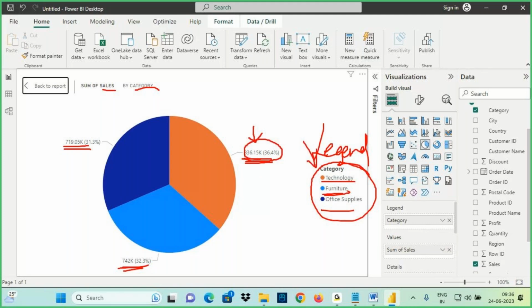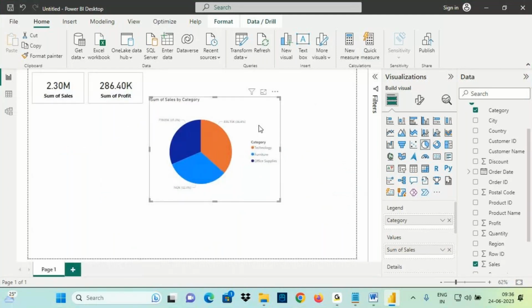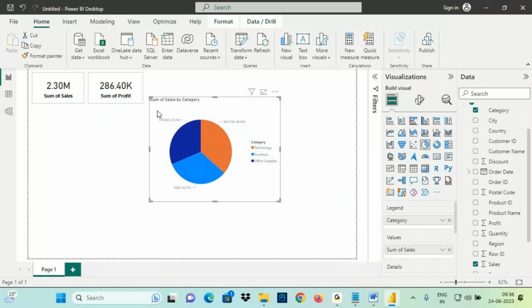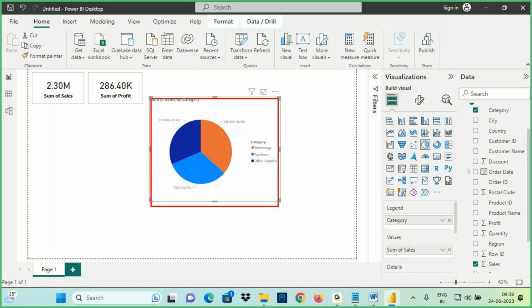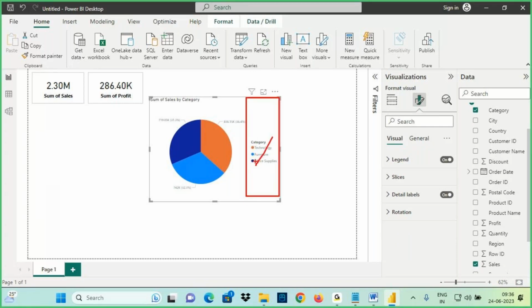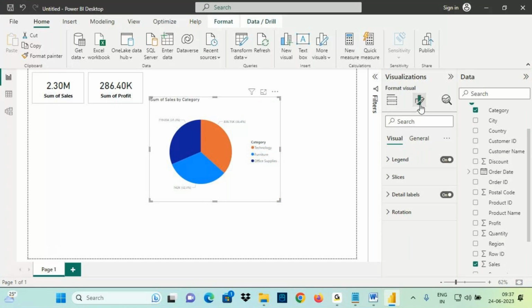Now, I'll go and stop the legend. As the legend is occupying some space, I want to make some changes to the visual, guys. Whenever we need to make any change to the visual, where do you need to go? Format. There is a second section called Format. When you go to format, a lot of options are there. These options help us make changes to the visual. My requirement is, as my legend is occupying space, I'm planning to turn it off. I'm selecting the visual, going to format, visual, legend, and turning this off.